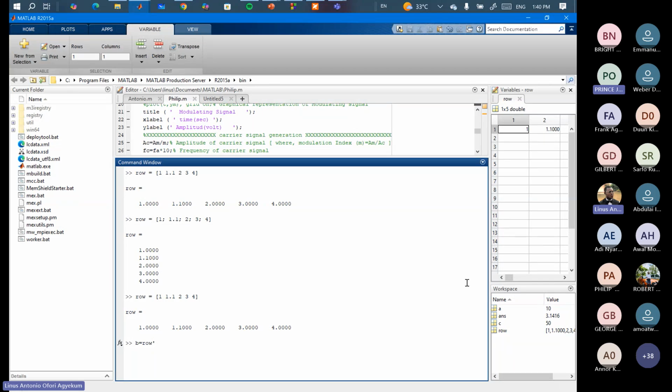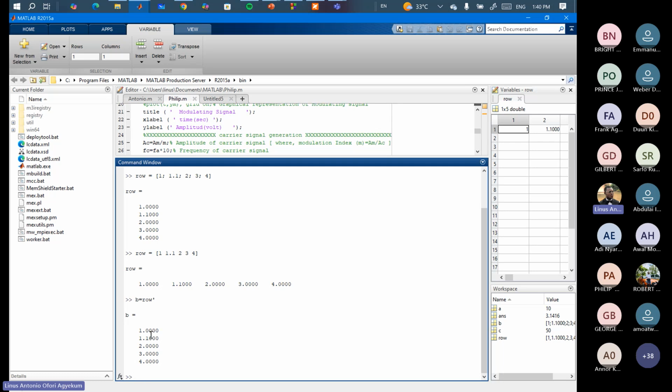It will print the variables presented in the form of a row. Okay, let's test it and see if indeed you are right. So at the end of the day, you see that my variables have become a column. My vector, which used to be a row, has become a column vector now. Have you seen the drift?